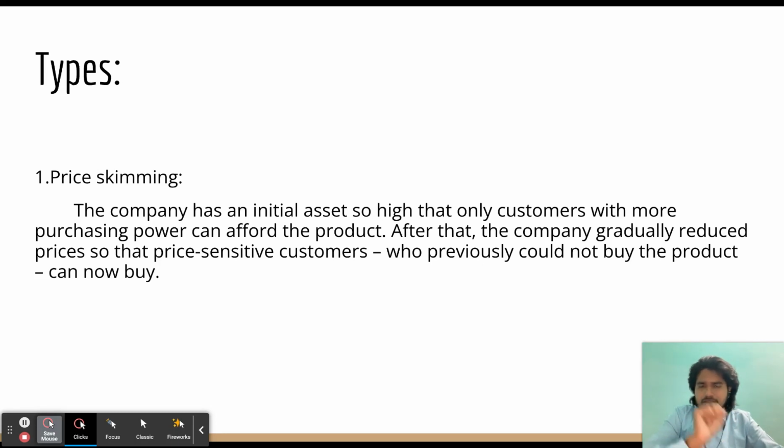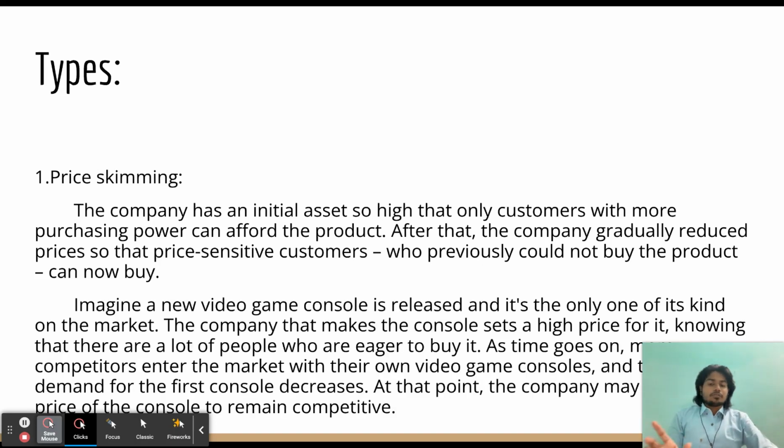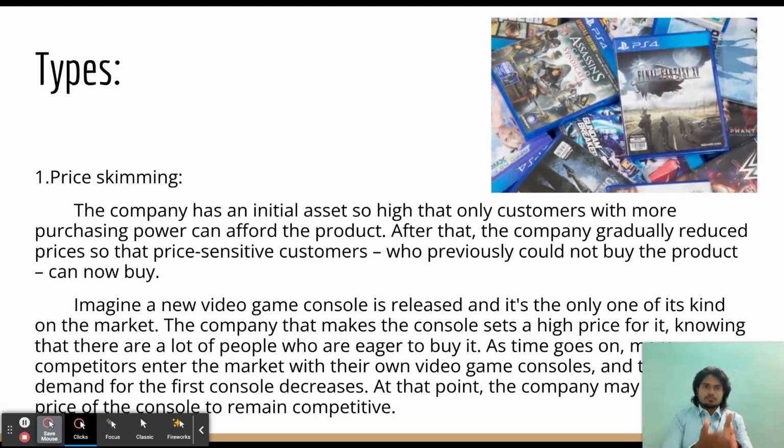Let's look into a real life example. Imagine a new video game console that is released. Let's take an example of the PS4 or earlier PlayStation. It's only one of its kind on the market, so the company sets a high price for the console. Only people who are eager to buy will buy it.